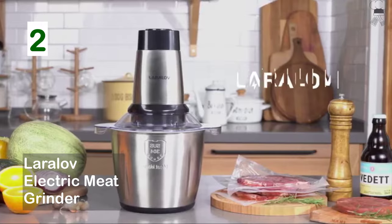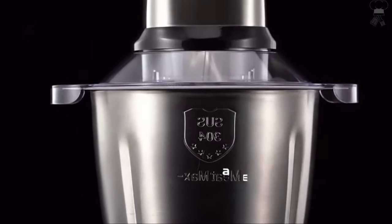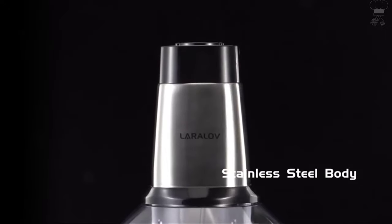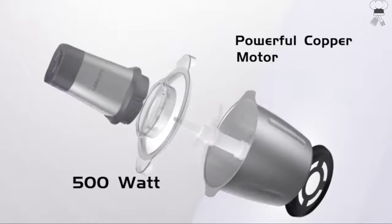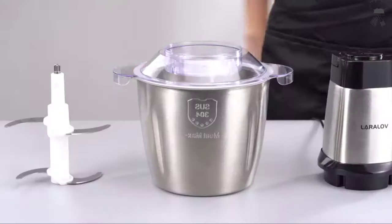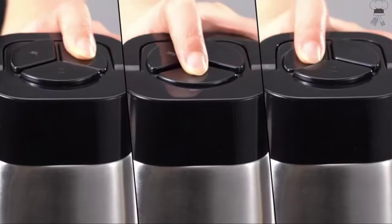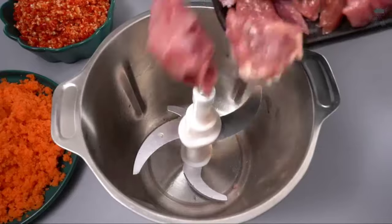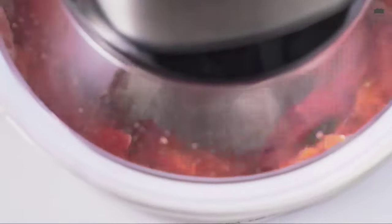LERELOF Electric Meat Grinder. A great helper in the kitchen, it would also make an excellent gift for your wife or mother. A 500W high-power motor is much faster than cutting by hand. Four stainless steel blades crush food within seconds. The 3.5L stainless steel bowl is healthier and easier to clean. Three levels of speed design with one-touch pulsing makes the meat grinder easy to use. Easy to disassemble and clean — blades can be lifted up from the hub just as with the disc stem. All parts are dishwasher-friendly, except for the motor.